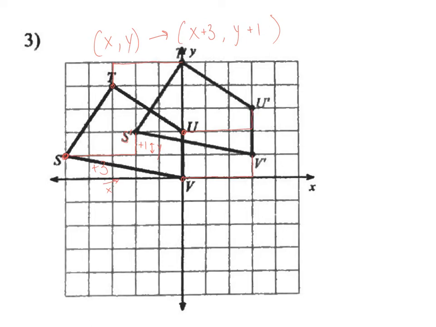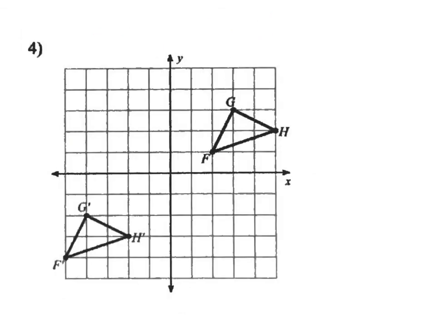Let's take a look here at our last one, number 4. All right, so we can see here on number 4, there's a pretty big movement. It slides pretty far. So again, counting is going to be the most crucial component for us here. We have our original location, which is in quadrant 1. We can see our triangle, and we want to match these points to the new location. We want to see our shift and which directions we are going. So this is going down and to the left.